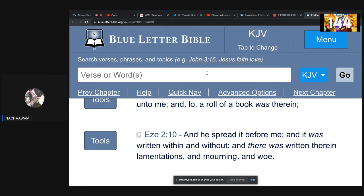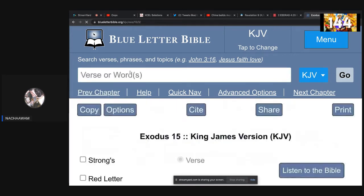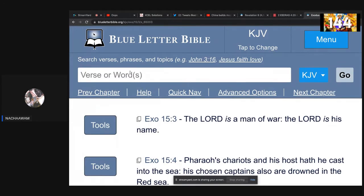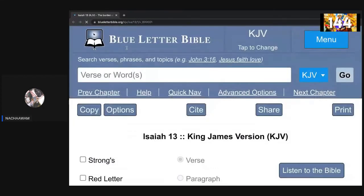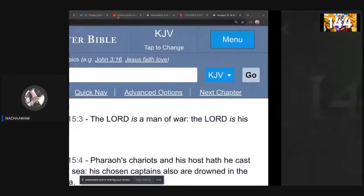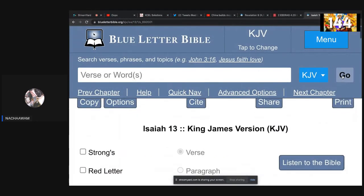If you get Exodus 15:3 real quick, because this is one of the characteristics of our power. It says Yahweh is a man of war. Yahweh is his name. So with him being a man of war, what do you think is going to happen? War. He's the instigator of all these wars, on the right and left hand side. But good will prevail. And just so happened by predestination, Lord willing, we're part of that side that's on the good, that's going to win.